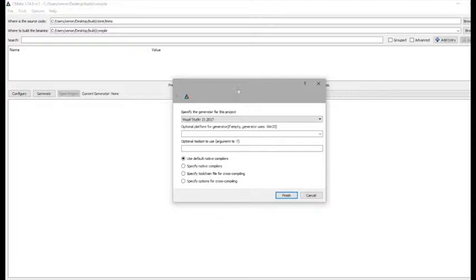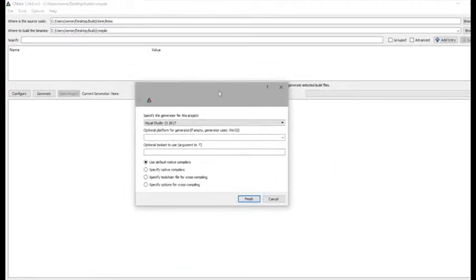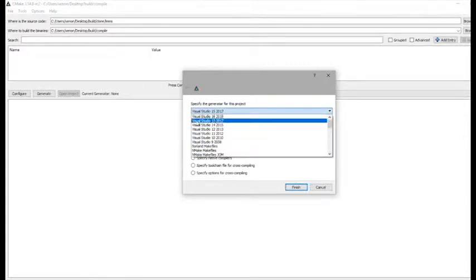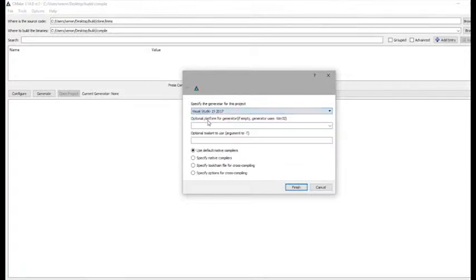Now these steps are very important as you cannot change them later. This is the one time you've got. So on your generator, make sure you set it to Visual Studio 15 2017. I know it has a thing for Visual Studio 2019, but that doesn't work yet. You can try your chances. Don't think you want to though. Alright, so for the sake of this tutorial, just go with Visual Studio 15.